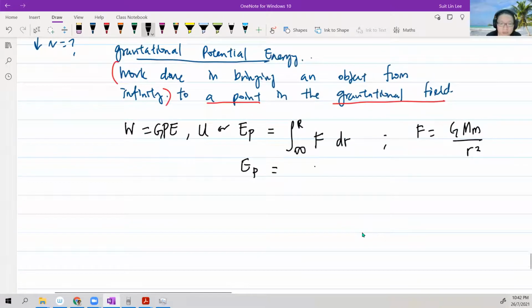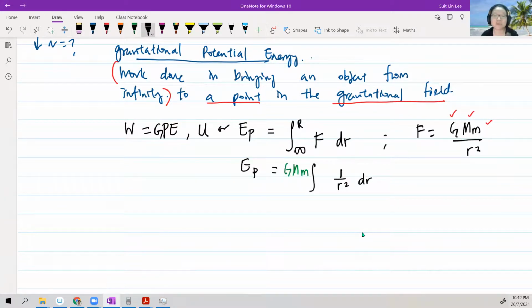Step 1. Constants, kick outside. Who is constant? Well, G is constant, M is constant. The other m also constant, right? Sure. Yeah, they're all constant, unless you explode the world into half. So I'm just going to kick out the constants G, M, m. Then what is left inside? It's the good old familiar 1 over R squared dr. So basically, we are integrating 1 over R squared. Everything that's constant, we push outside.